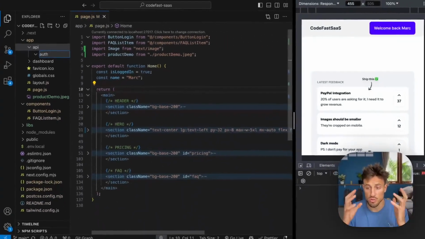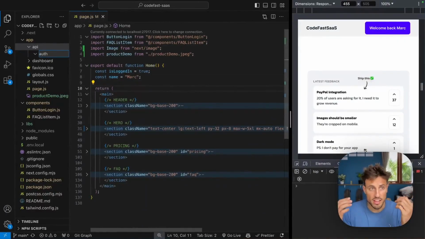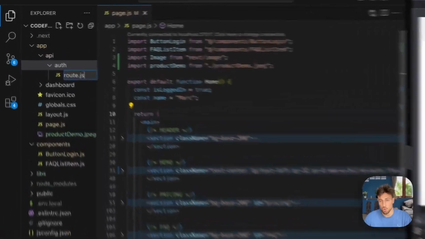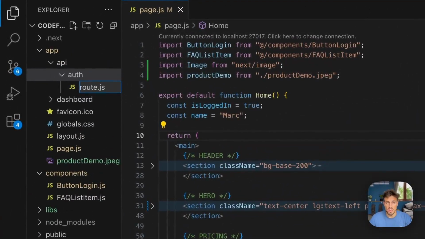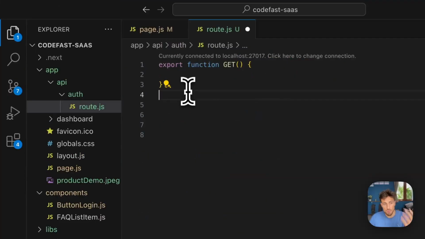Auth is a short word for authentication, and it would kind of make sense for us as we're doing user login logout for now. And to create your first API route, Next.js made a convention. Whatever file that is named route.js will become an API endpoint. And we're going to write export function GET. The export keyword just means that we can use this function outside of our project. The function keyword is here because it's a simple JavaScript function, and the GET should be capitalized.